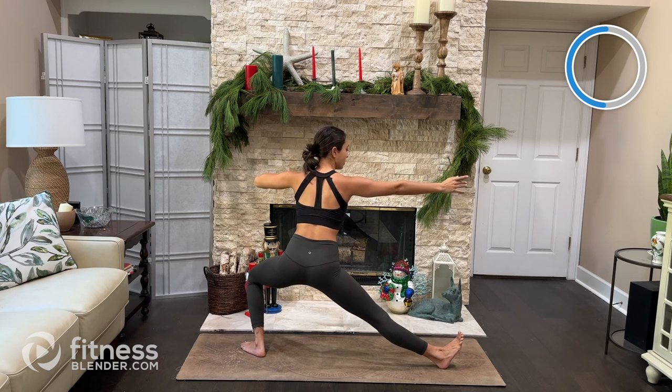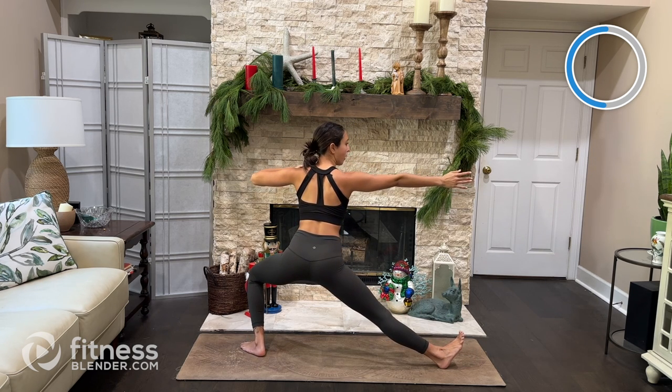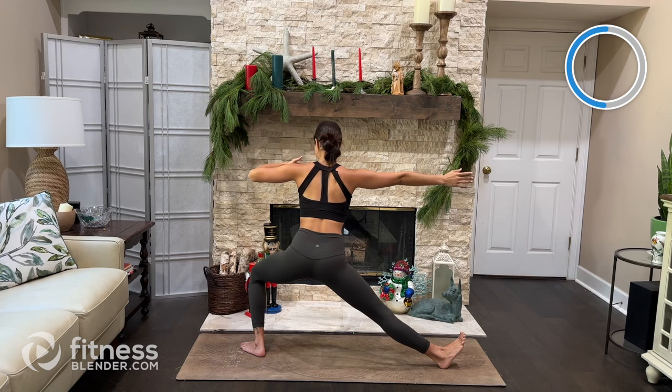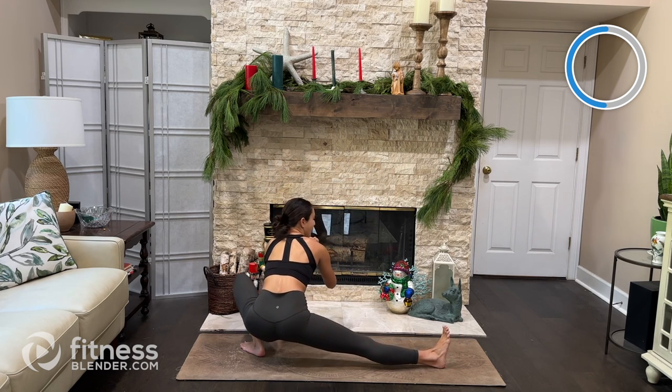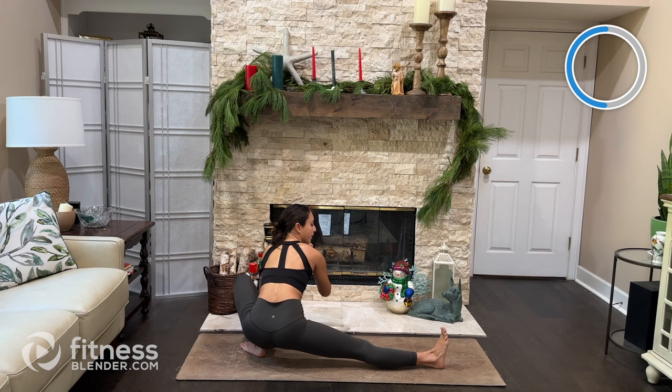From here, we'll float to the front of our mat. Find your archer's pose. We're now facing the back wall. Deep lunge in the right knee. Or come a little bit lower, find your active skandhasana here. Nice work. We'll take one more each side.